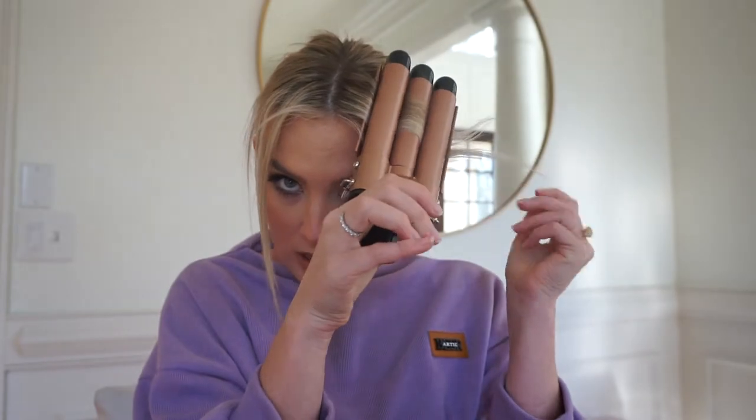Let's unbox this and see what's up. Okay, we've got a user manual. We got a glove — always handy so you don't burn yourself. This is the beach waver attachment; this is what I'm going to use today. And my hair is really straight, as you can tell. This is what it does on its own when I dry it — straight as a stick and sometimes has a hard time curling. So we're going to see how this does. Here is the base. It looks like it has a nice long cord, which I always love because I hate feeling tethered to the wall. And here are all the other attachments. You've got a wand like this, and here's a tiny one for really tight curls. Maybe I should try all of these.